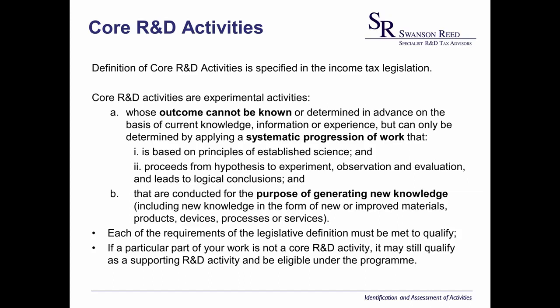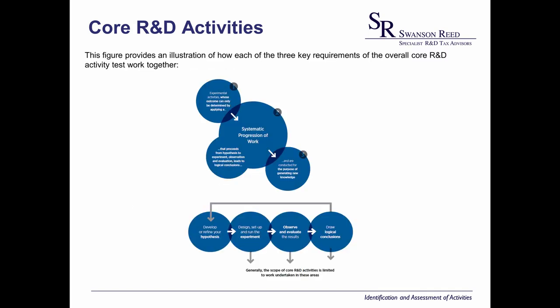Each of the requirements of the legislative definition must be met to qualify, and during compliance reviews, AusIndustry needs to be satisfied that a company has met each of these relevant criteria. If a particular part of a project is not a core R&D activity, it may still qualify as a supporting R&D activity. These diagrams from the AusIndustry guidance provide an illustration of how each of the 3 key requirements of the overall core R&D activity test interact.